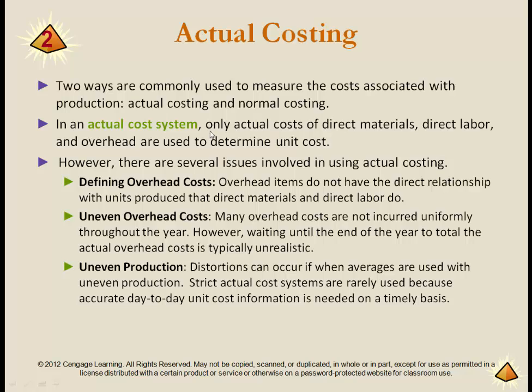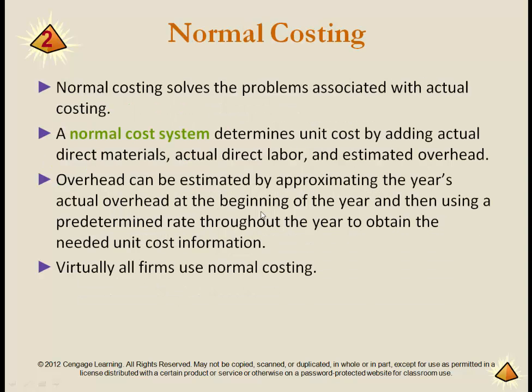We also have something called actual costing, which takes the actual cost and assigns it to each individual product. And there are some issues with that. One of those is defining what overhead costs are. A second one is that overhead costs are expended unevenly through the year. For example, if you live in Texas, the higher part of your cost for utilities is going to be in the summer for air conditioning. You don't have quite as many costs for heating in the winter as you do for air conditioning in the summer. And the production doesn't happen evenly either. I would surmise that production through December is probably going to be light relative to the manufacturing, depending upon what kind of product you run.